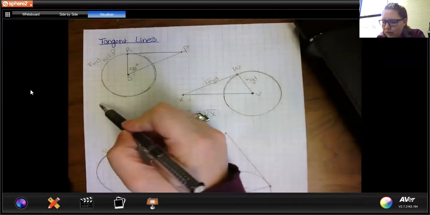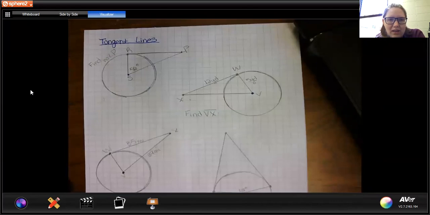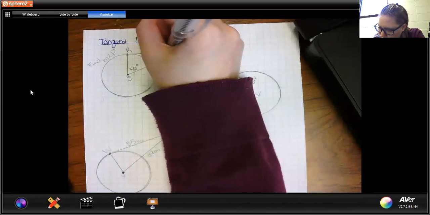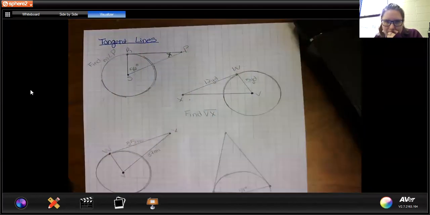I'm going to start with this one up here that says, find the measure of angle P. So I want this measure right here. I'll put a little X next to it. So I want this angle measure. Well, if I'm dealing with angle measures, remember, then I need to go to the second slide of that PowerPoint, which says that I'm supposed to either use sine, cosine, tangent, one of the trig functions, or I use the sum of the three interior angles is 180. It depends on what I have.